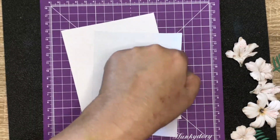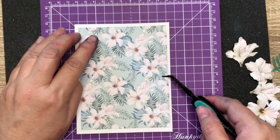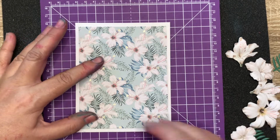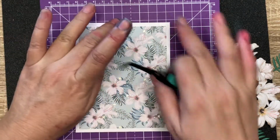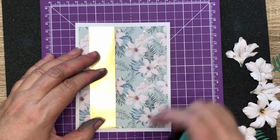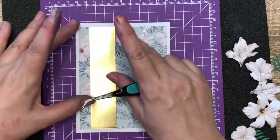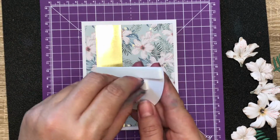So, my very last card. This one, I've taken the pretty hibiscus paper and I'm gluing that onto the front. Now it's about 1/8 of an inch smaller than the card. Once I have that nicely in position and no excess glue seeping out, I've taken a strip of gold cardstock because this paper has little gold foiling on the stamens of the flower. So I wanted to carry on with that tone rather than introduce a silver that was in the kit.